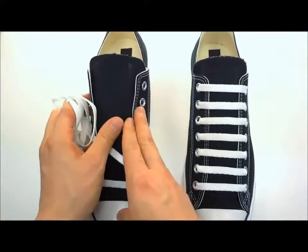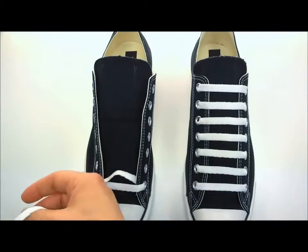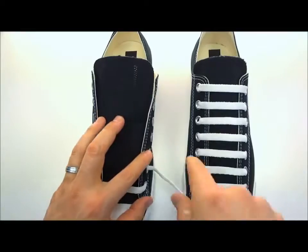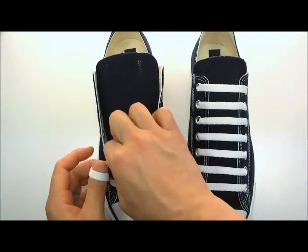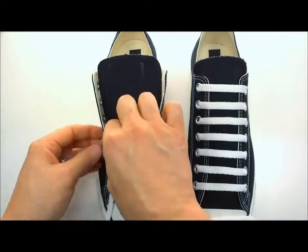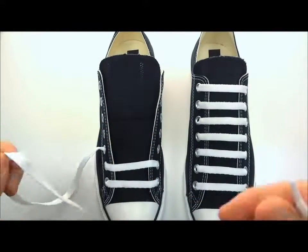We've got some towels shoved inside these shoes to simulate a foot in there, to make it easier to get the shape I'm looking for. But you can actually do this with your foot inside the shoe with certain types of shoes, which makes it a little bit easier as well. Once you have that bottom bar started, come through the hole right above it, bring your shoelace out, then take it straight across and into the opposite side — pull it to get a nice bar form. It's very repetitive and you basically just do this all the way up to the top of the shoe, then secure that end with another lace anchor.